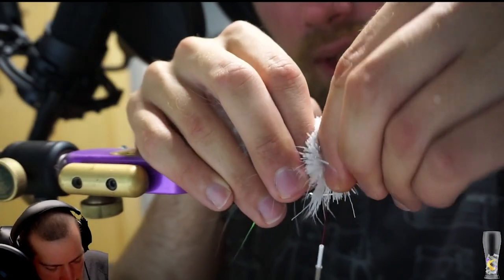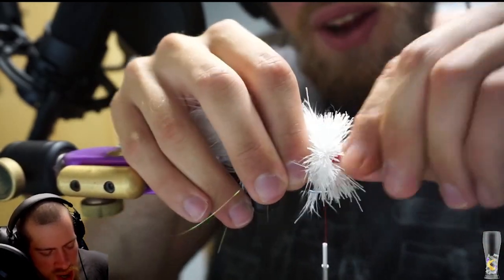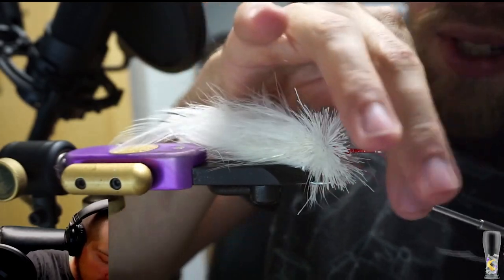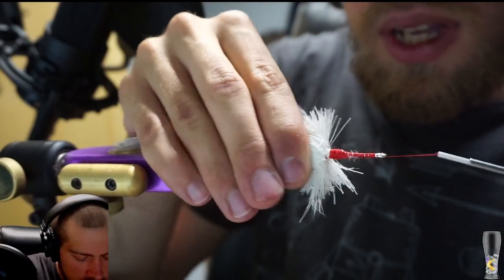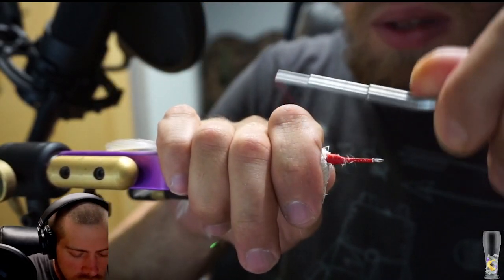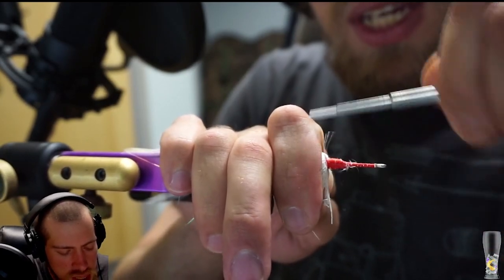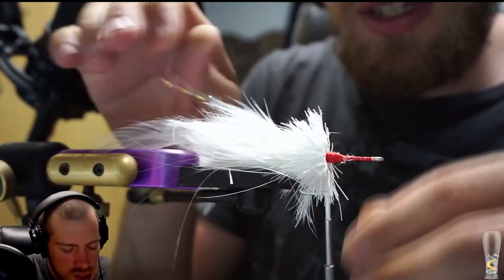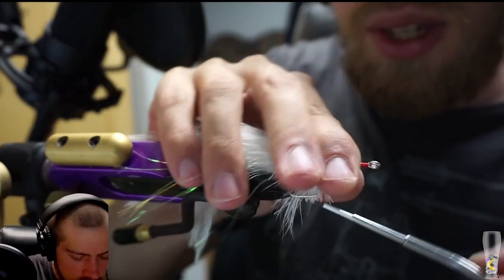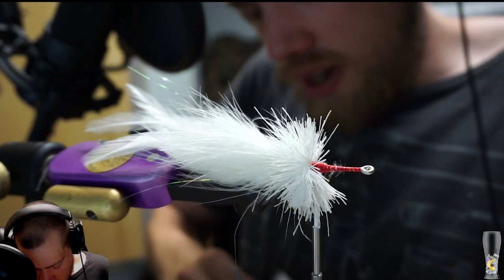You don't want to poke yourself in the finger here, but we've got to push the hair. I like to compact it. They make tools for it. I use my fingers. It's just how I'm used to it. But we'll take this, and we're just going to wrap this down like so, so that hair's secure.